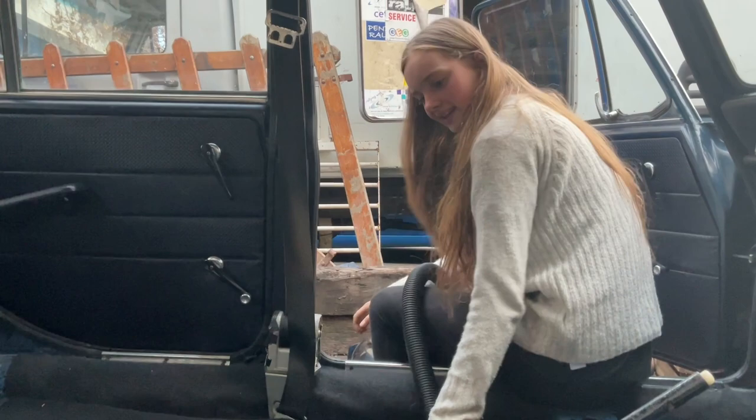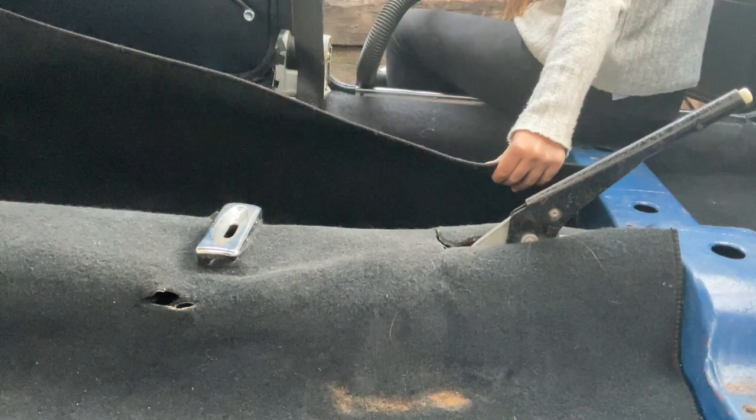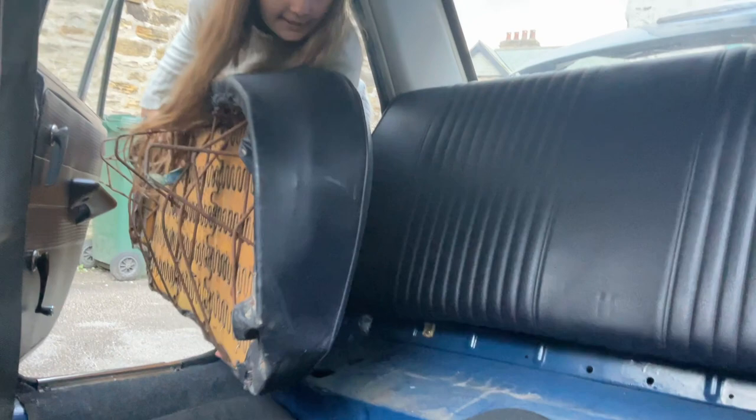Right, get the Hoover down now. Do you think I should under... No, just Hoover the carpet. This side, back seat, back in now after she's all nice and clean.